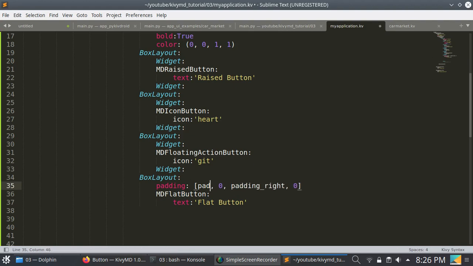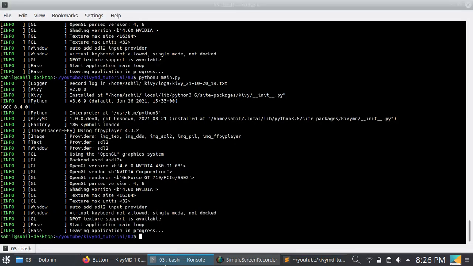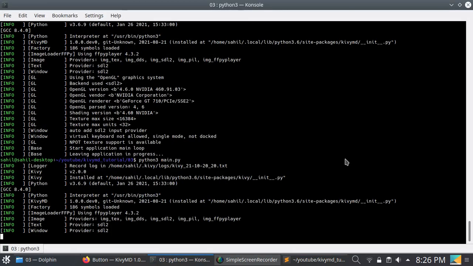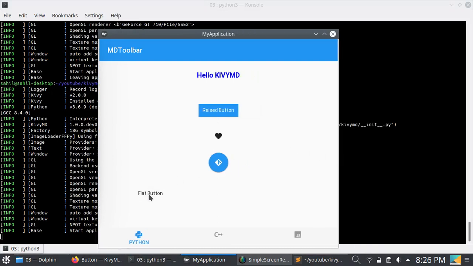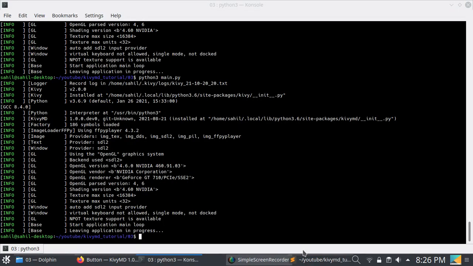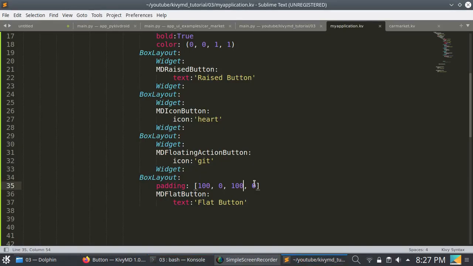You can fix this value at 100 pixels, but it is not the right calculation. See this flat button here, but you can calculate like this.